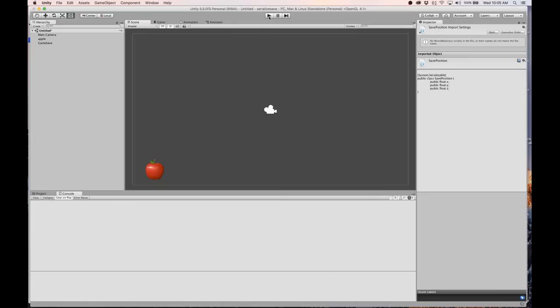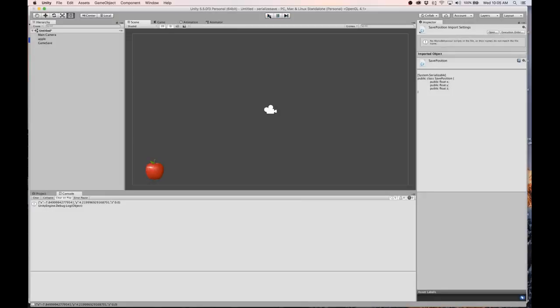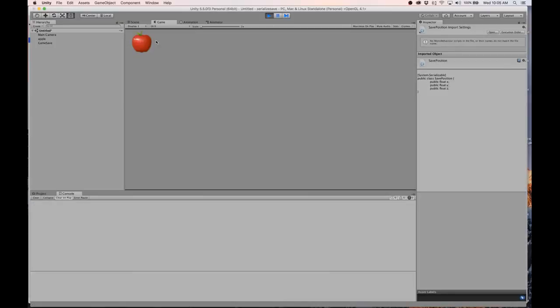Let's try it out here and see. So now we're down here. If it restores, it should put it up in this area somewhere, I believe. Let's see. Yeah, there it is. And if I move over here and I hit S, so I saved in the upper left, I can move all over the place that I want to go. If I unplay it and I play, it's going to go to the last place where I saved it.